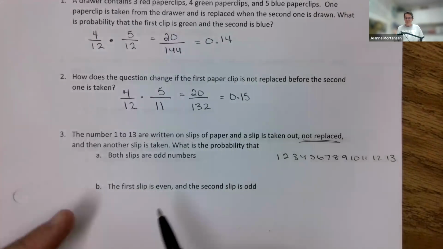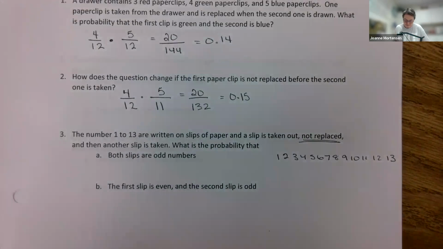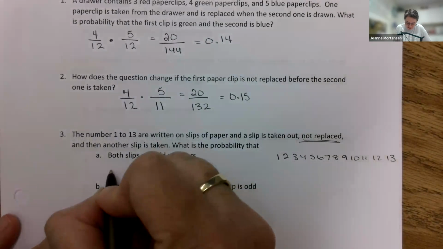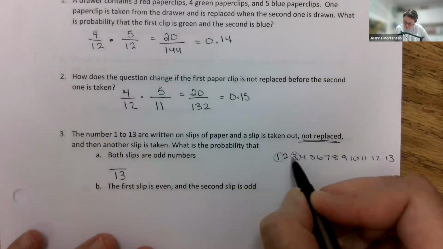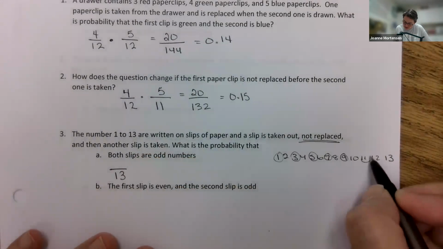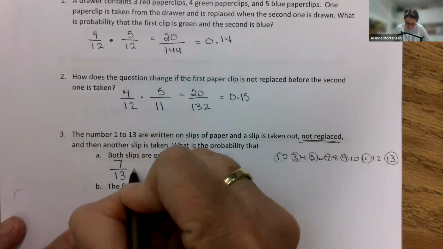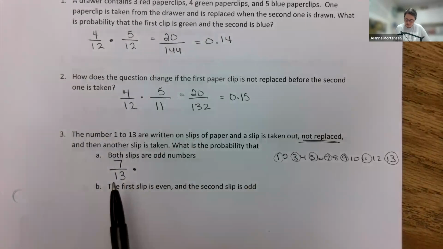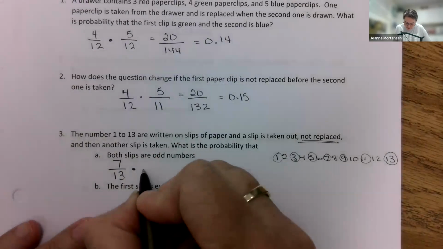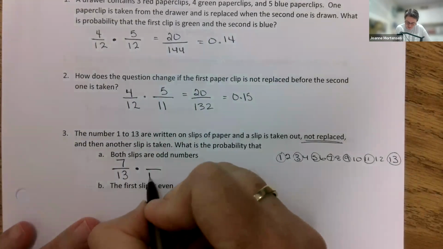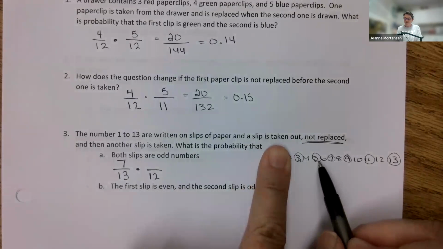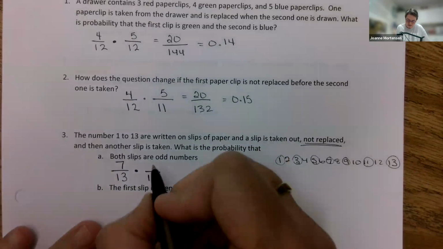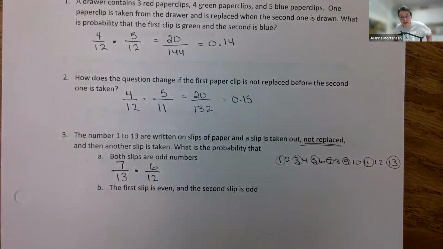So my sample space is 1 to 13. Ta-da! I wrote out my sample space. Okay, so first one, there's 13, and I want to know if it's odd. So 1, 2, 3, 4. Now, I don't replace that. So that means whatever I picked, there's now only 12 slips of paper left. And let's say I picked the 1, and that's going to leave me 1, 2, 3, 4, 5, 6. And that, my friends, is why I wrote out my sample space, because otherwise I'd have to think a lot harder to get that answer.